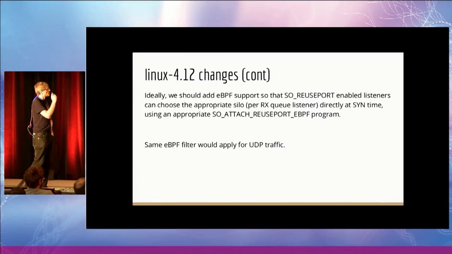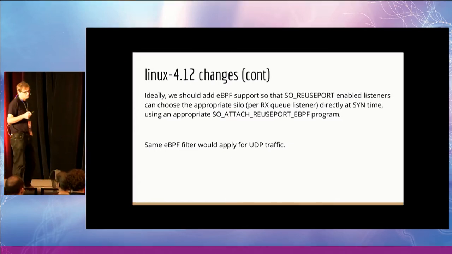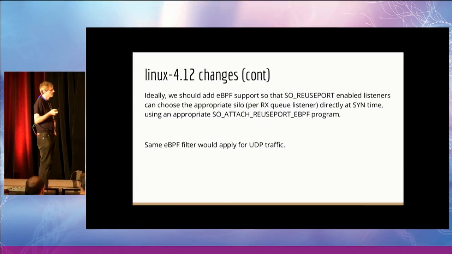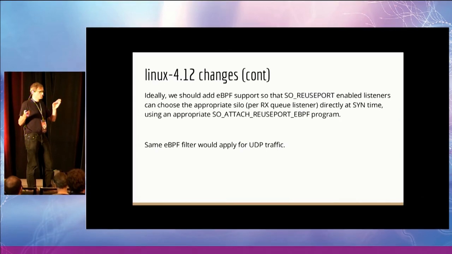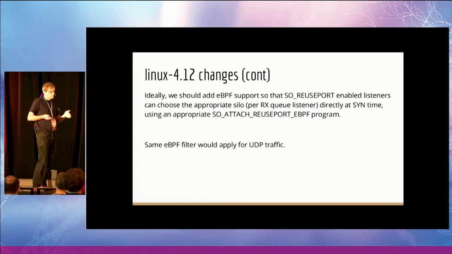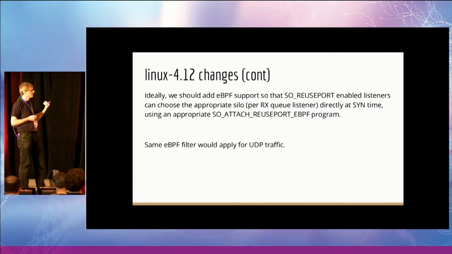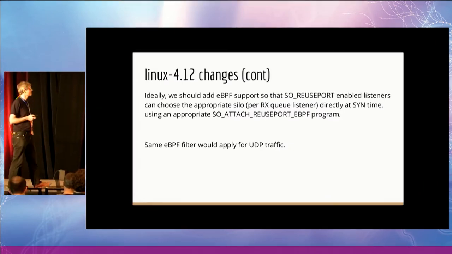There is one part missing: the epoll part for listen sockets. An application doing a listen system call — like an HTTP server handling a million connections — would need to do classification before accept. At the time we receive a SYN packet, we want to steer the SYN to the proper listener. We normally use RSS for that. Say you have 24 listeners all bound to the same port 80 or 443 — the SYN packet ultimately should select the proper socket so we can use busy polling for HTTP servers. This isn't done yet because we need extra eBPF support, but it's trivial — pretty sure Daniel can put that in a few minutes.